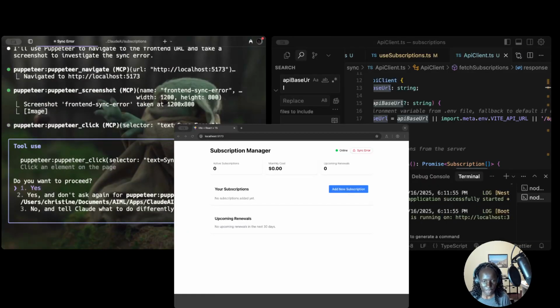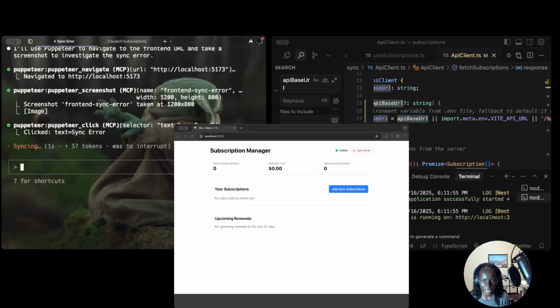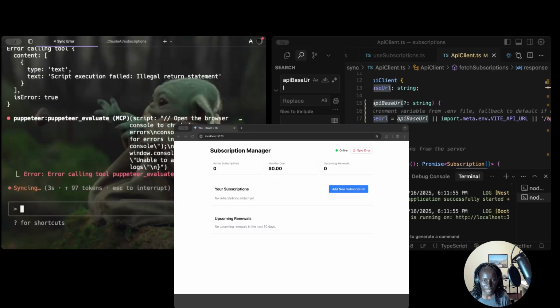So I've got Puppeteer all popped up, and you can see it right here, and it's asking me to click on the element. Okay, I'm not sure what it's saying, but click on the sync error.